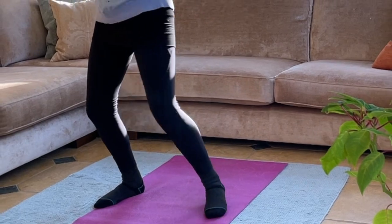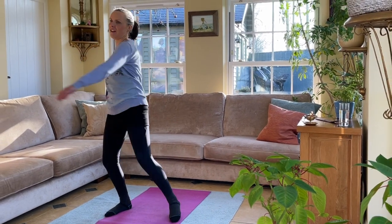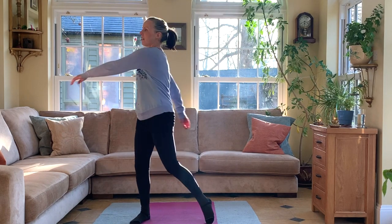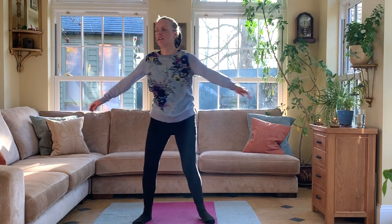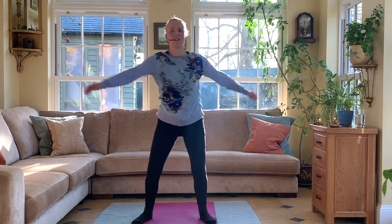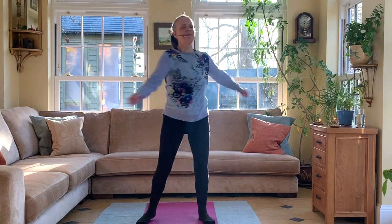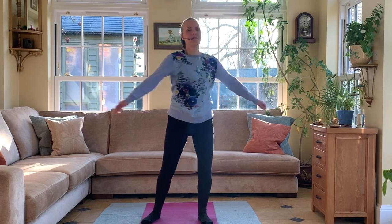So maybe stretching a little bit further, you'll notice that my heel is coming off the floor a little at the back. So coming round, and you'll notice my arms are loose. I'm not using the muscles, I'm just using the arms as levers. They're helping my spine rotate, twist round. Lovely. Warming, stretching, swinging round. And you'll notice you'll be breathing more deeply. Allow the lungs to inflate. And then coming back to the center.